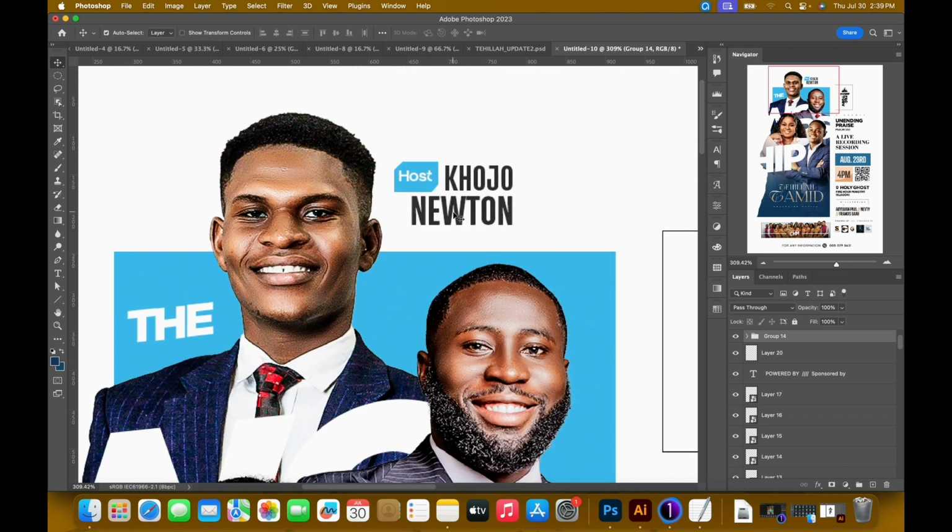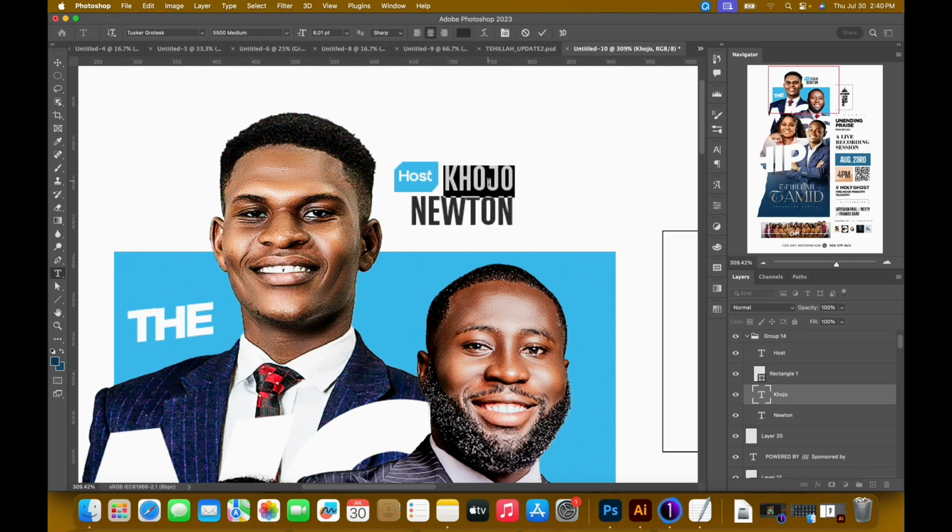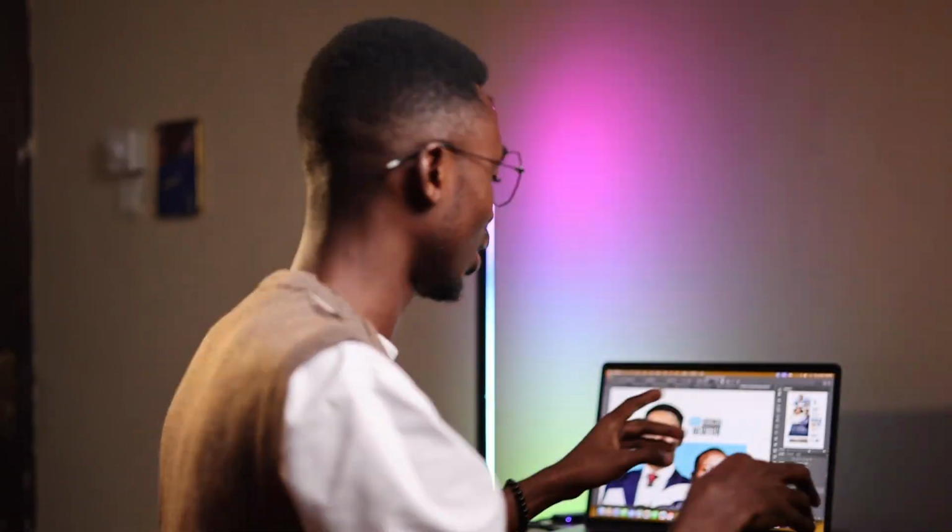So again, I have a tutorial on the anticipation flyer that I did for this artwork. So if you would like to go and check, you can check that one out. In there, I showed how I did this. Just a rectangle and then a few modifications here, and then the text in there. The font here is called Tasca Grotesque. I made one smaller and then the other bigger.